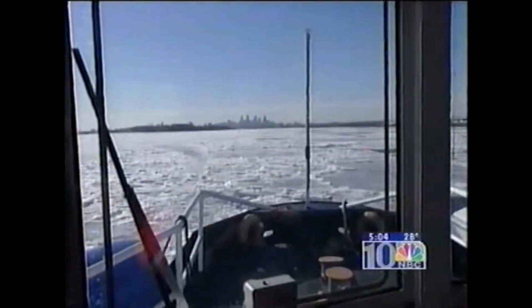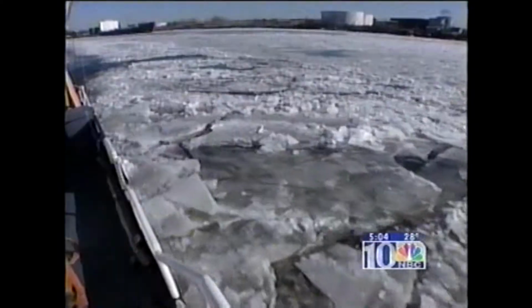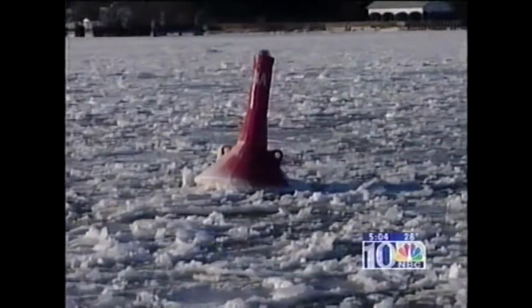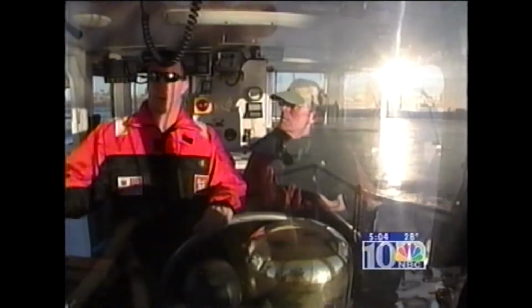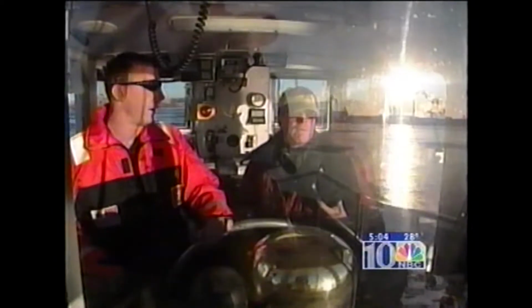For 36 years now, the Cleat has been flexing its muscle and throwing around its 72 tons to keep the river open, to keep the buoys that mark the channel from being swept away by the ice. When the ships come, if the buoys and stuff aren't working properly or they're off station, when the ships come up, there's a problem there, and there's a potential for a disaster.